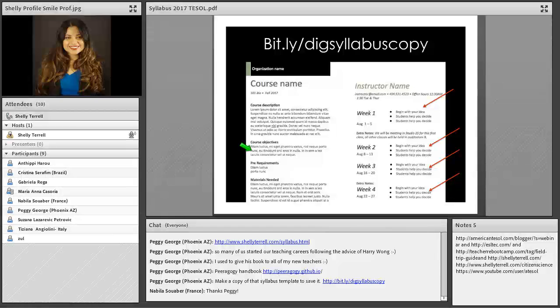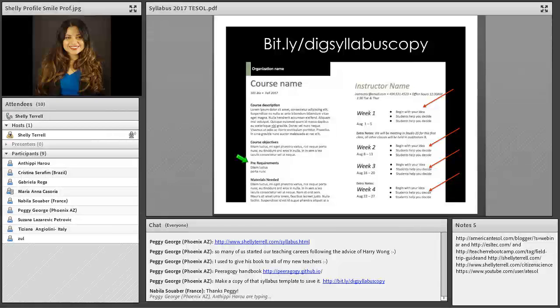A lot of these you probably already have written down somewhere, and you can just copy and paste it. The other is, and Peggy George just put in the link, you are welcome to adapt this and edit this any way you want. You don't even have to put my name on it. You can just do whatever you want. You can change this from blue to gray, whatever you want. You can put your own heading and everything.